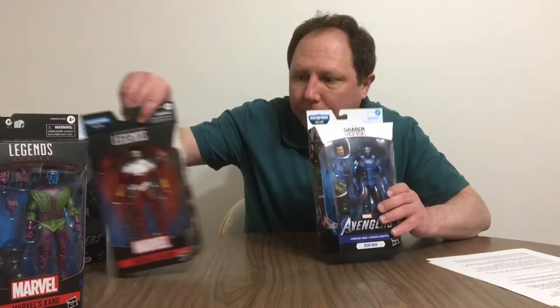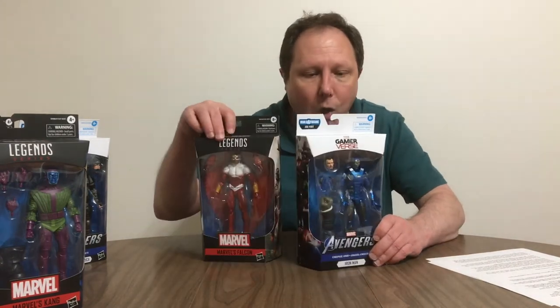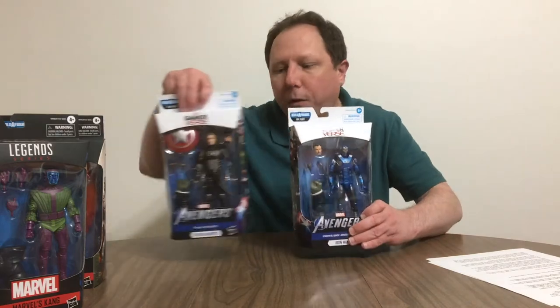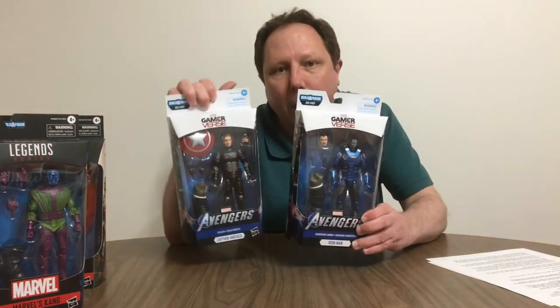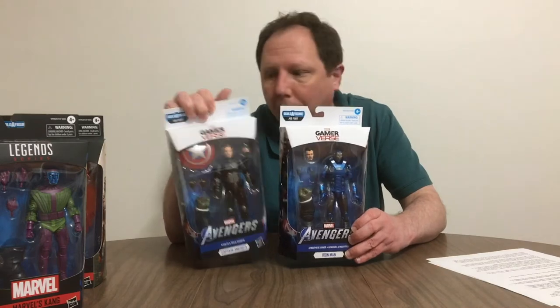And what's interesting is there's two different packages here. There's the regular Legends package and the Gamerverse package. So these Legends are from actual Marvel Comics. These Gamerverse packages mean that these are characters or figures based on character interpretations in the game or video games.